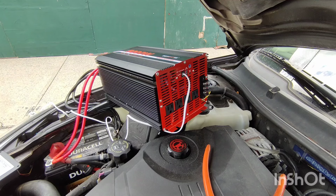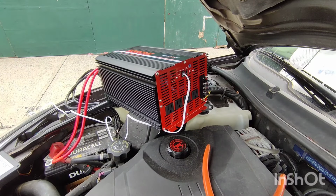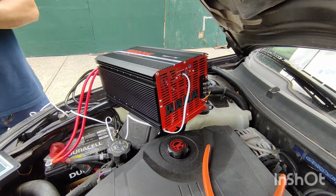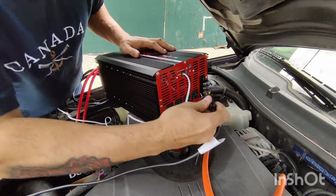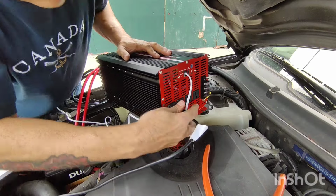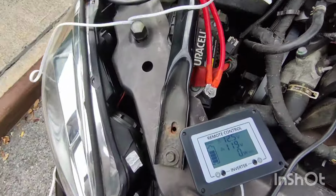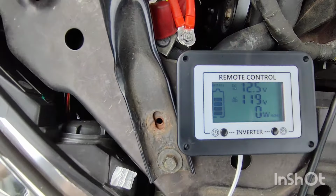Now this vacuum is how many watts is this? 750 watts. Okay, there you have it. Very good vacuum, it's powerful. I've had this vacuum for over 5 years. Works great. Okay, get in there. So let's turn it on.